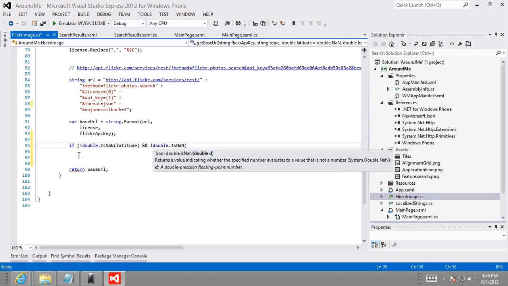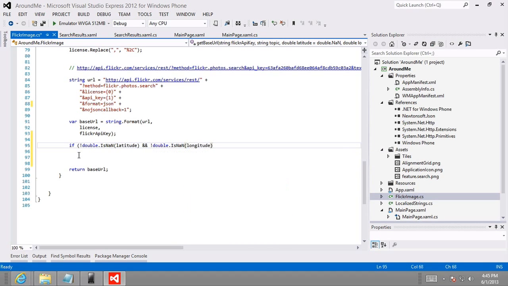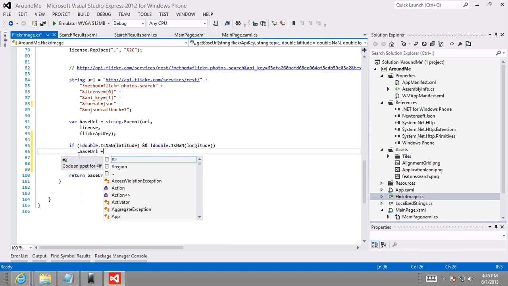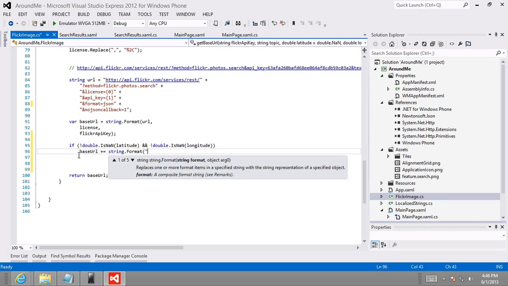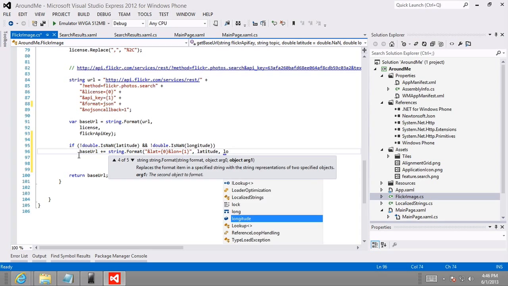If the longitude is not a number, then, I'll go ahead and add them, but if not, we won't add them in. So lat equals 0 and longitude equals 1, and then we'll substitute in latitude and longitude.